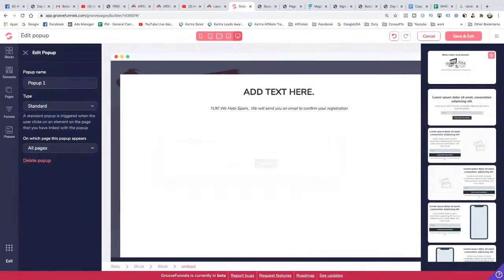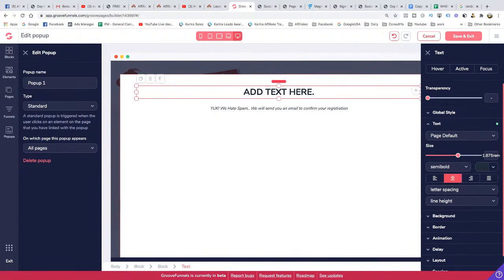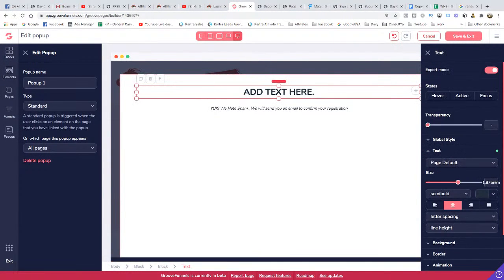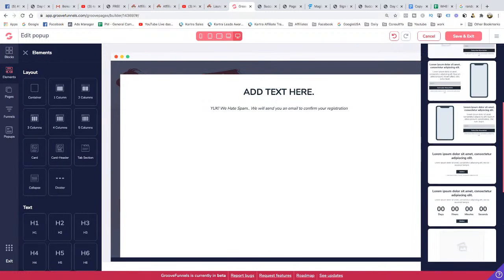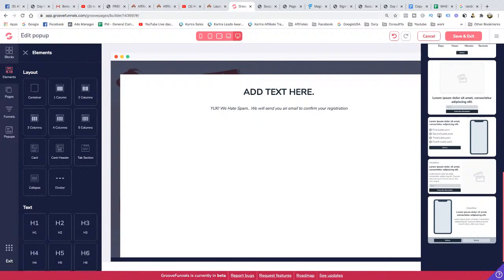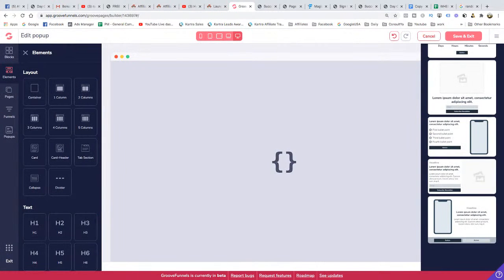You'll see that you can add some text at the top. Now, when you do this, you can set the pop-up name, all pages. You can actually come in here. There was actually a thing. Yeah, here we go. So you can basically choose one of these. The one I chose was, I think, this one. I just chose this so that we've got a little bit of formatting.